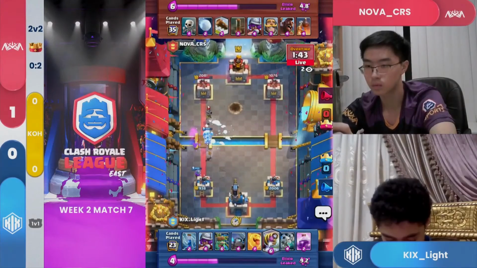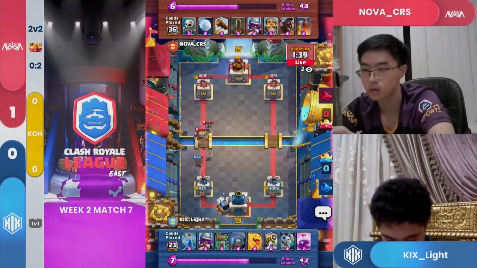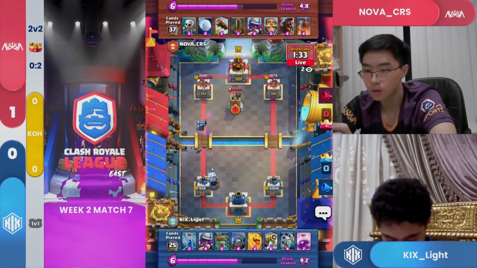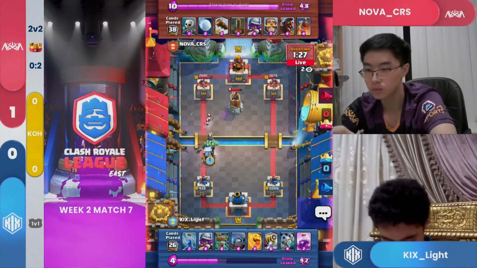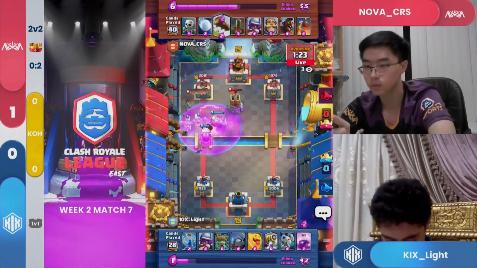There's no building from Light, and still you have to remember EQ does a lot of damage to the tower. He needs to chip in right now. But when that triple elixir time comes down, there will be like 2 Sparkies on the board. Yeah, but CRS has kind of clawed his way back into this over the last minute. And 938, he actually has the lead over Light at this time. But this is a big push coming through.